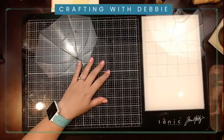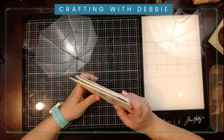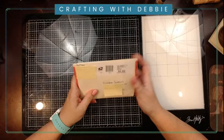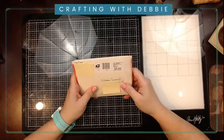So the next thing that I wanted to do tonight, and yes, I do plan on getting into some coloring, is I want to show off some happy mail. This first stack of cards is from the swap that we did over on Crafting with Debbie. I am missing a couple of cards on a couple of different swaps, but that's just due to the mail. I've already checked with them, so I'll just include them in next month's.